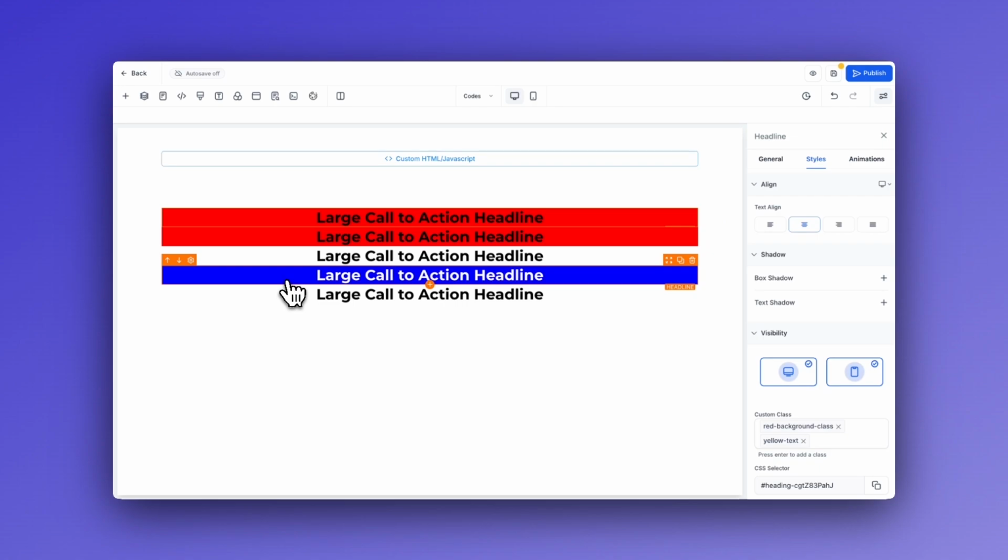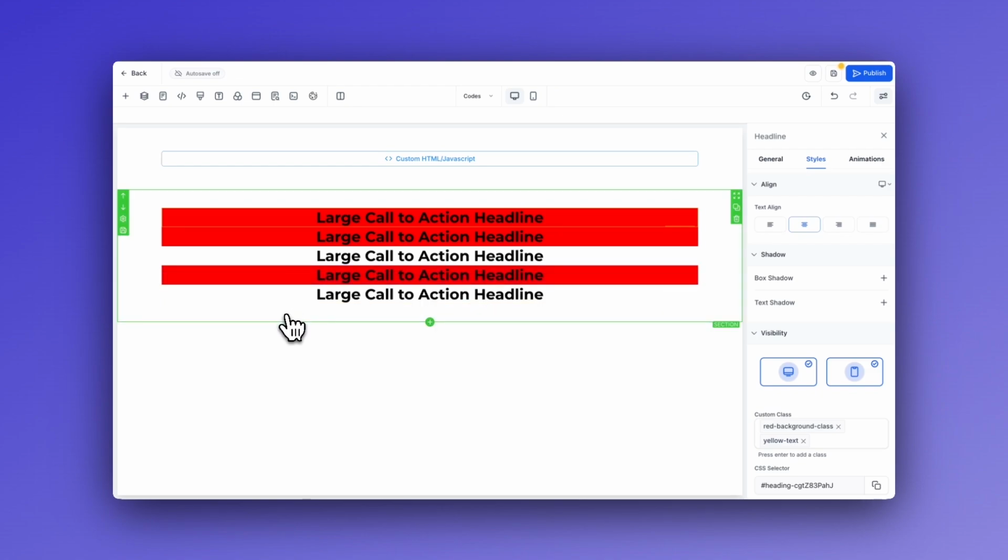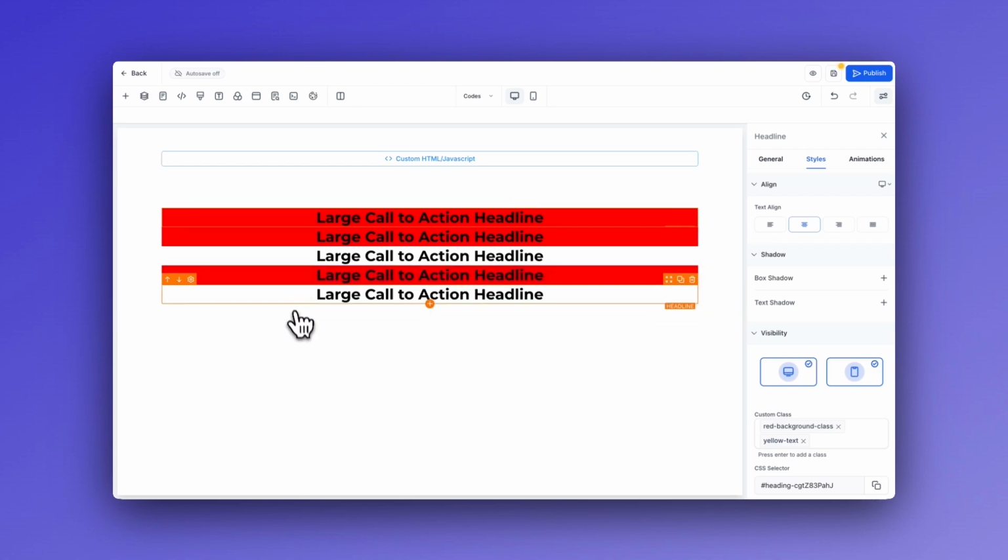And now as you can see, it fades smoothly from black to white when it comes to the text color, and of course from red to blue and vice versa for the background color. So those are basically the basics for hover animations.